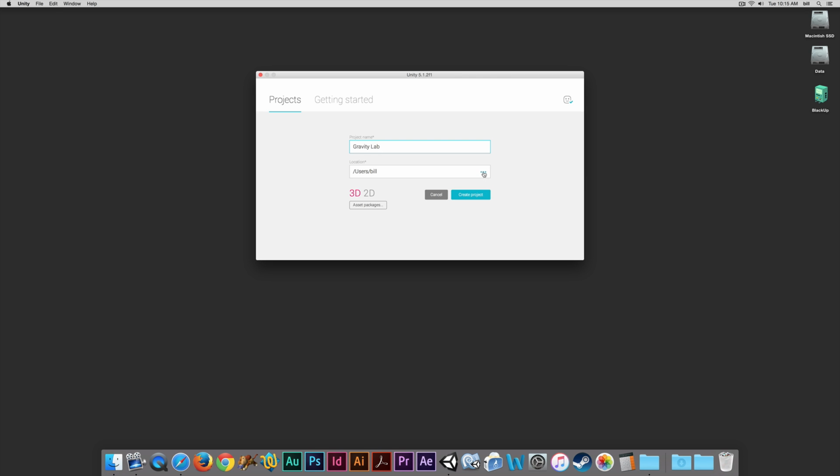I can do that by clicking on the ellipsis at the end of the location field, and that will take me to browse for a location. Once this decides to pop up, I'll set the desktop as my destination.